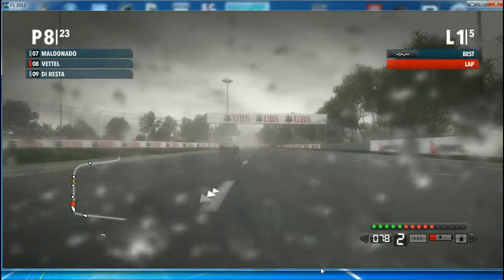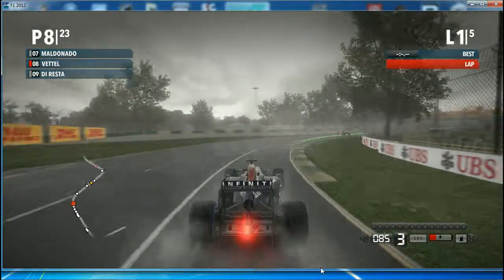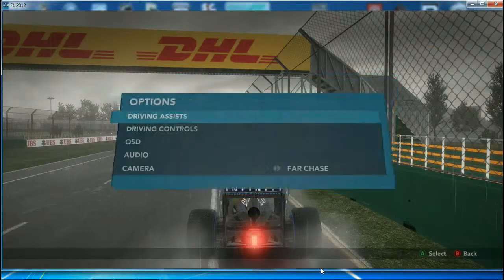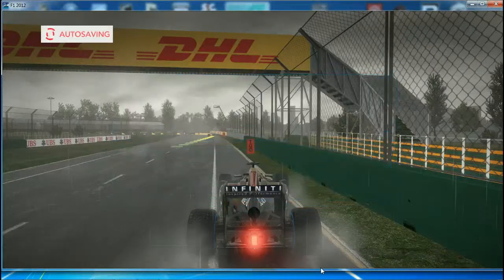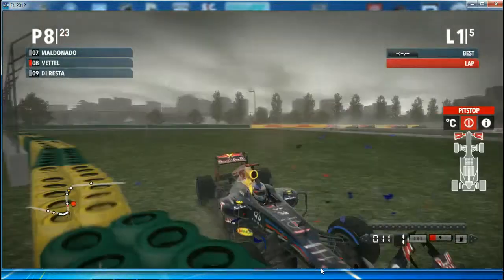Let's drive from this view. Nah, I don't know. The only thing with auto braking, it does brake you when you don't want it to. I think I've just paused that in the completely wrong place. Let's turn that off. Braking assist off. Okay, crashing into the wall is going to be the only problem. Oh! How did that... No. Boom.